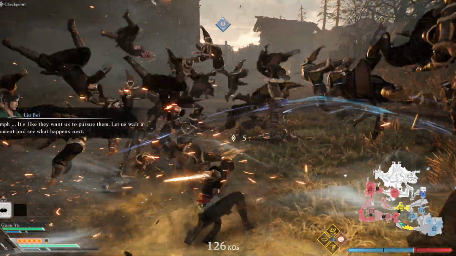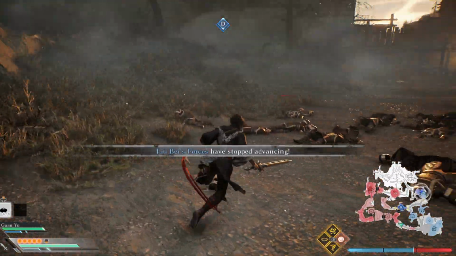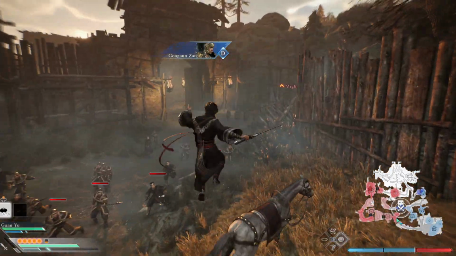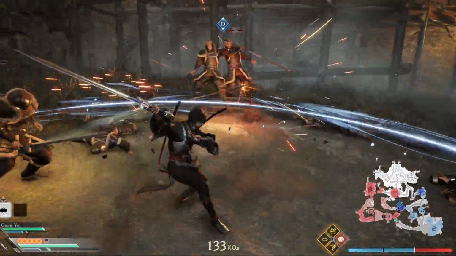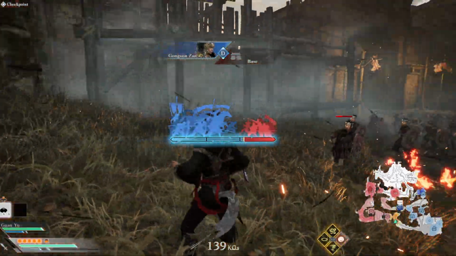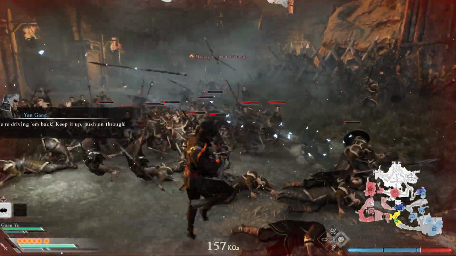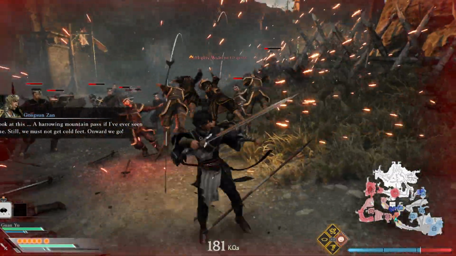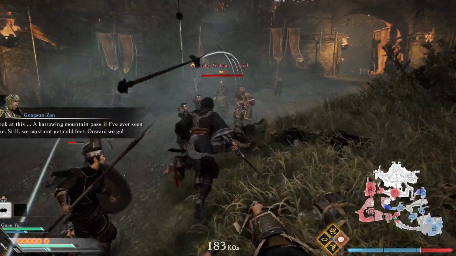Let us wait a moment and see what happens next. That was an officer? Surely you jest. I think we'll push up to D once we've cleared out this area here, rather than going round to the left. I hereby claim this area as my own. Driving them back. Keep it up. Push on through. Look at this. A harrowing mountain pass if I've ever seen one. Still, we must not get cold feet. Onward we go.